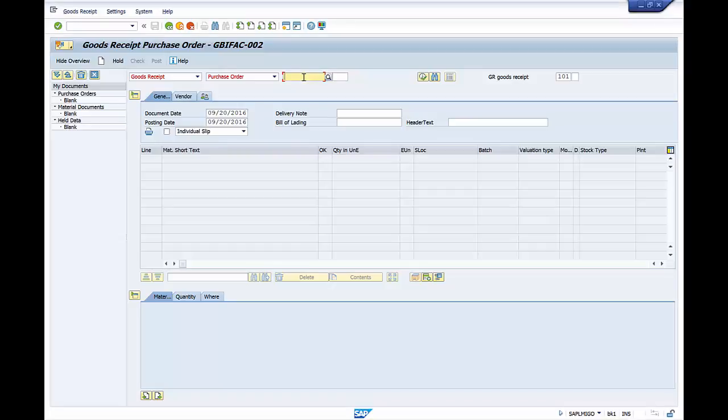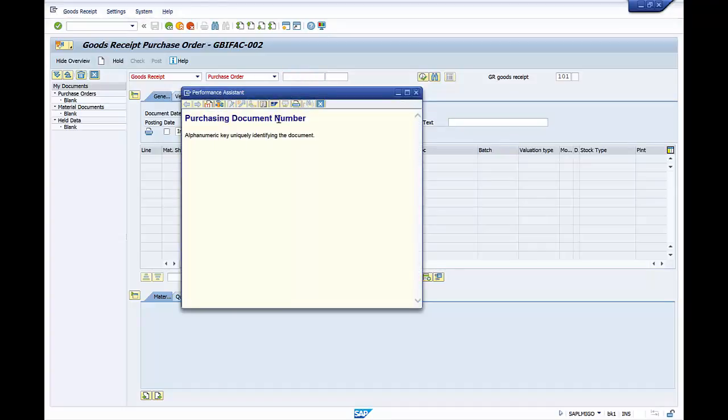if I click on this field, I have no idea what this field is for. So I'm going to hit the F1 button so that the system will tell me it's the purchase order number. If you remember, in the previous step we created the purchase order. At the bottom of the screen, SAP communicated to us that the order is saved and there was a number 45, bunch of zeros and 1.